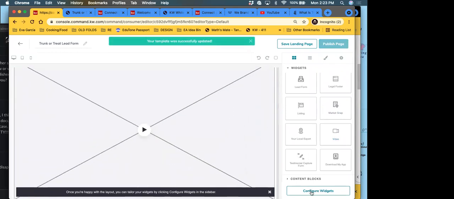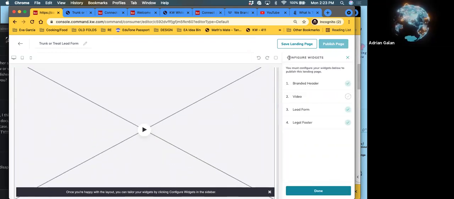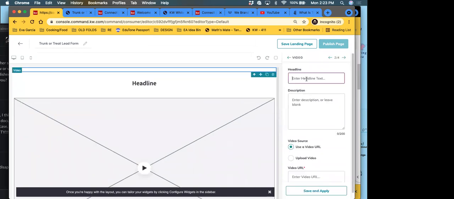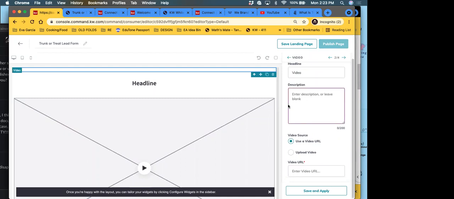Now when we configure, we'll see that the video widget isn't green because we have to do some editing here. You can put in a headline, video, a small description. And let me show you how those show up.